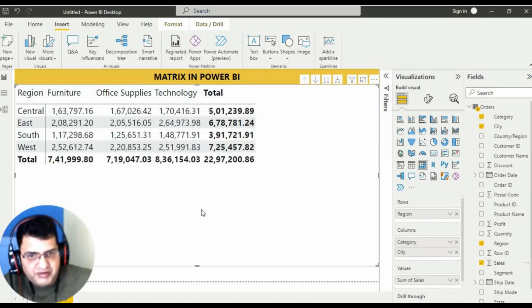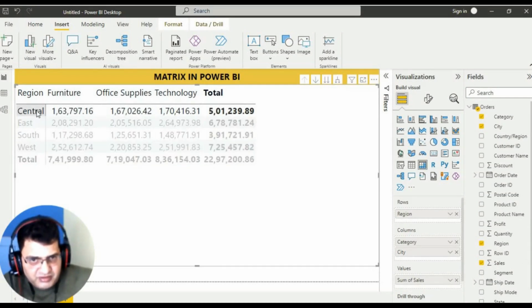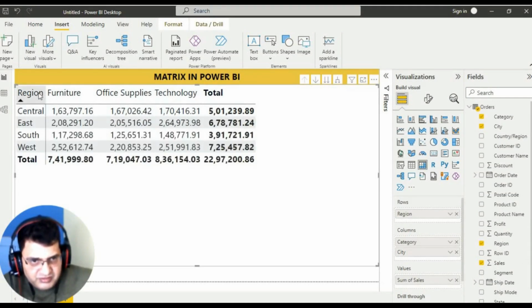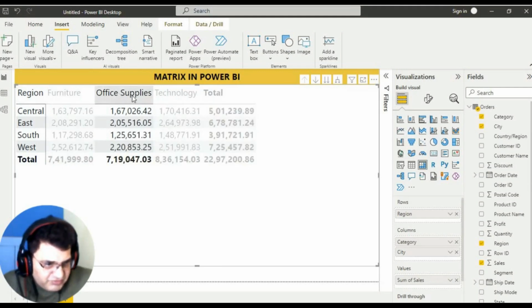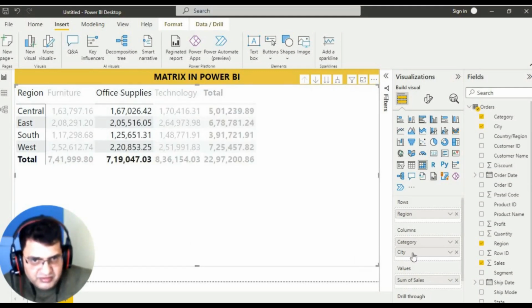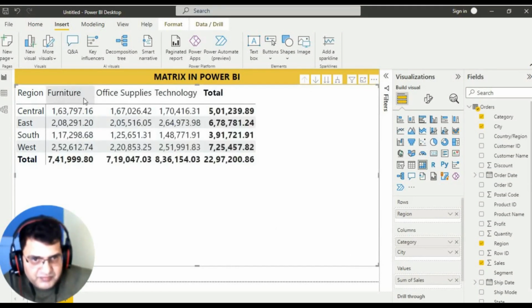So now we have a better report where region wise we have our sales, and we have cities also in categories. If I go to the categories here, we have furniture, office supplies, and so on.